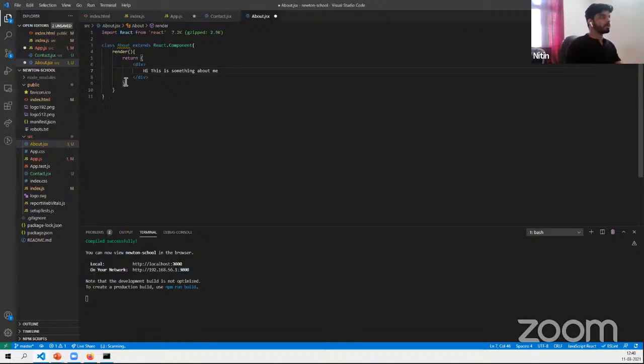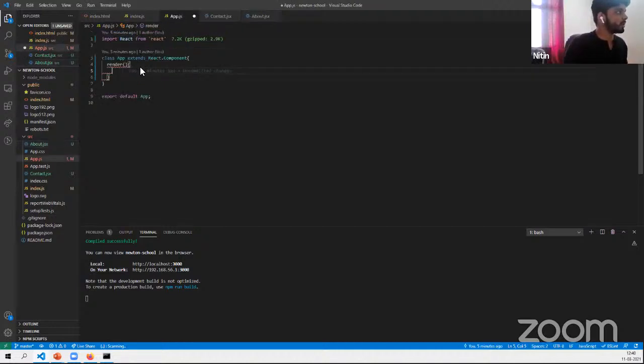Okay, so now we have made this component. We have to export it. Now, if we directly just make an export keyword here, it will do not the default, it's the normal export of the about component. Now you will see the changes when we couple these things up.